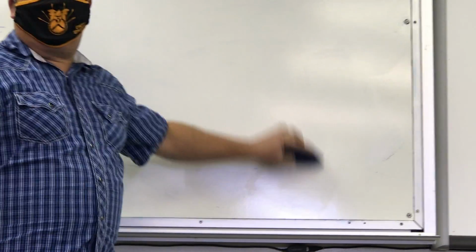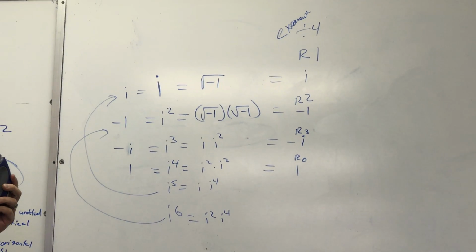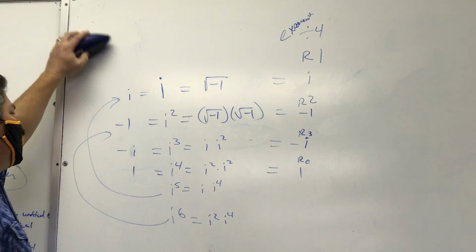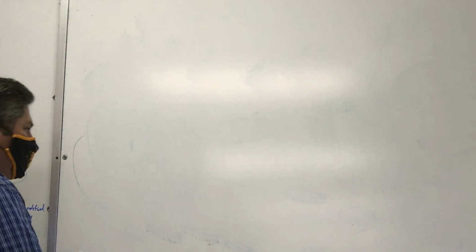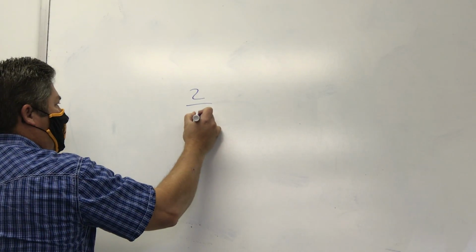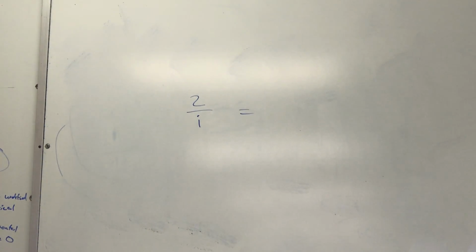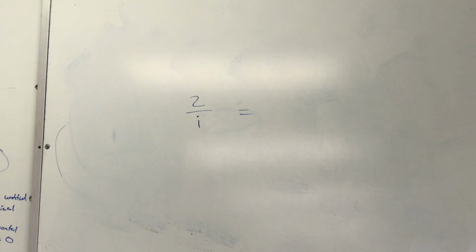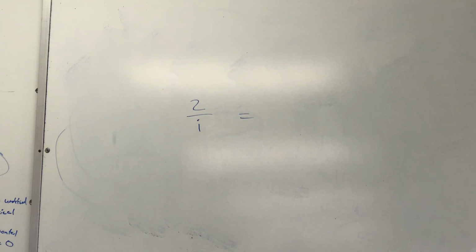Is an i a square root? Simple question. Yes or no? Yeah, an i is a square root. Can I have an i in the denominator? No. How do I get rid of it? I times by an i. An i for an i. No tooth for a tooth though, because then you can't eat anymore and that would be bad.